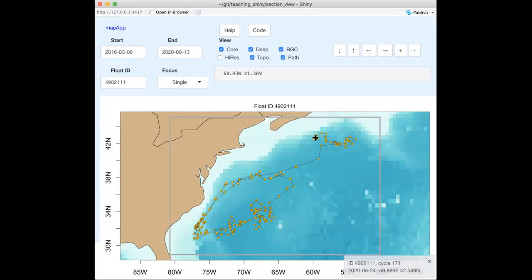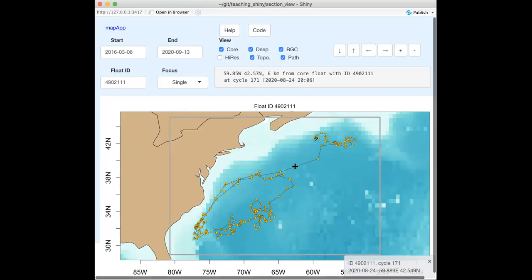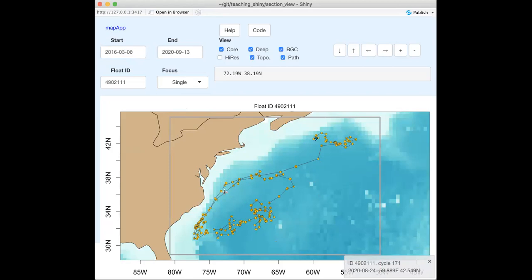This is what we're seeing here. So this is the path, all the data of this float. And I'm putting the mouse near one of the recent points. That's cycle 171. You go to here, 140. So this is backward in time. So we're going backward in time here. This is cycle 10, cycle 11, cycle 9. So look, the beginning cycle must have been down here somewhere.